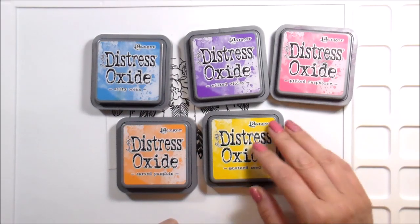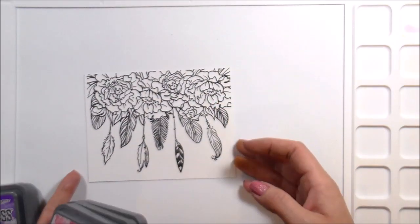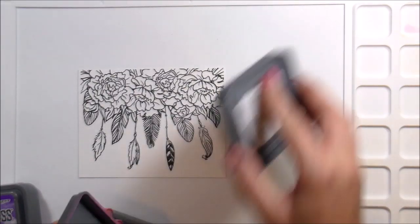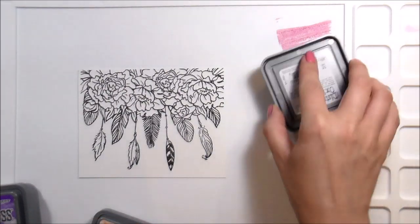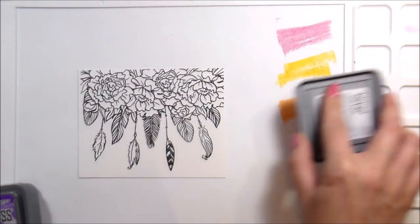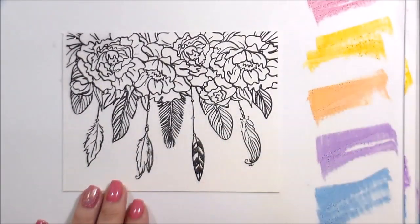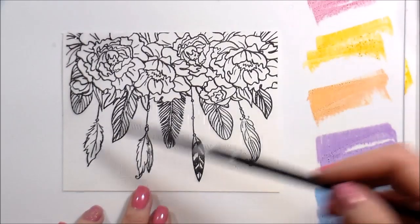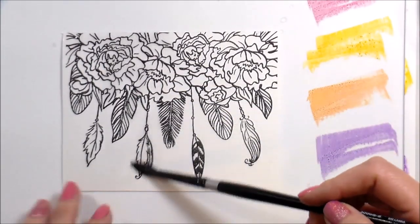So I am still working on this waffle flower water media matte, still loving it. And I'm going to use some Distress Oxides. So I'm just going to smush these down on my mat here on the right hand side. You can use regular watercolors, you can use Distress inks. I chose Oxides because I wanted the background to be soft. And then I'm just going to coat this whole bad boy in water, all of it, everything.